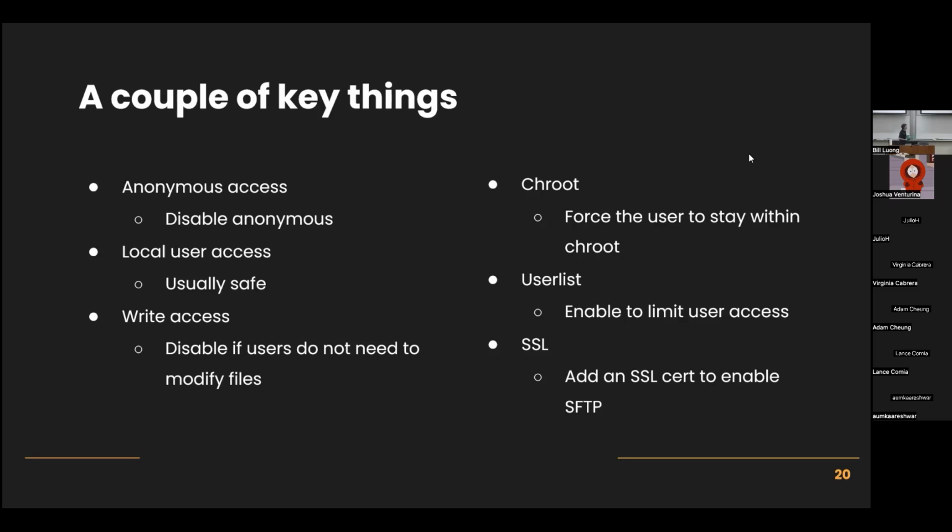Write access. In computer language, write basically means make a change, make a modification. So if you want to allow or disallow users from writing files, that means uploading, modifying, or even deleting, then you can disable that. So if you have something that's read-only access, you only want people to, for example, take a look at the files or download them to your computer. You don't want them to upload. You don't want them to modify. You don't want them to delete. You can go ahead and disable write access.